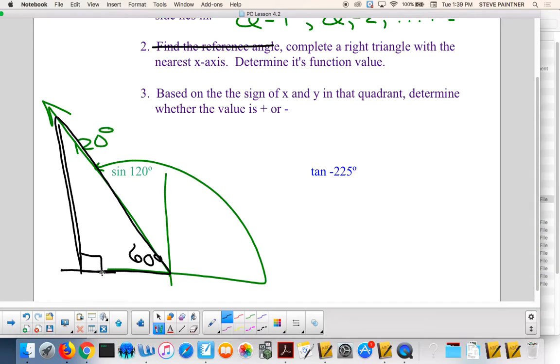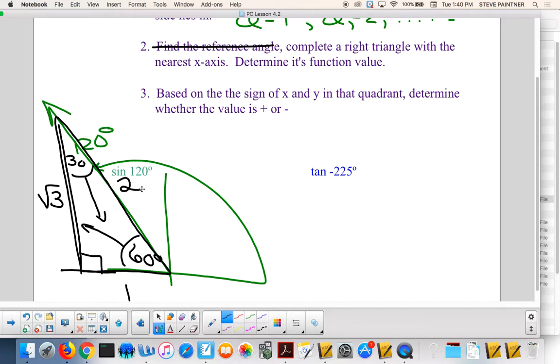Now that you kind of believe me, these are the two triangles I want you to work with, okay? So there's your 30, 60, there's your 45, 45. So what are your legs in this? Opposite of, there's your 30. Opposite 30 is what? 1. Opposite of 60 is what? Square root of 3.